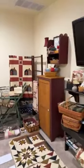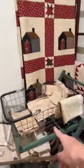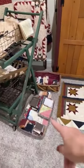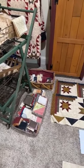Okay, don't get sick as we move around. This is an old grocery store shopping basket, and I just have my different scraps in it. All of these baskets are organized with different things.